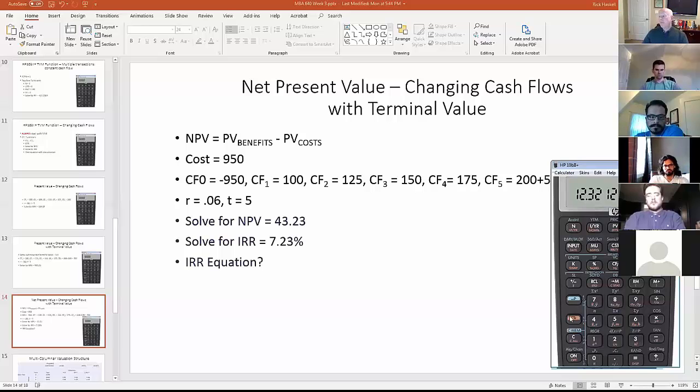Here's a couple of errors that people make, in addition to the ones that I must have made on some of these earlier rounds, again, I apologize. If there is no cost function, if there's no investment amount, you can't calculate a net present value because there's no investment to net out against the benefit. There's no cost to net against the benefit.